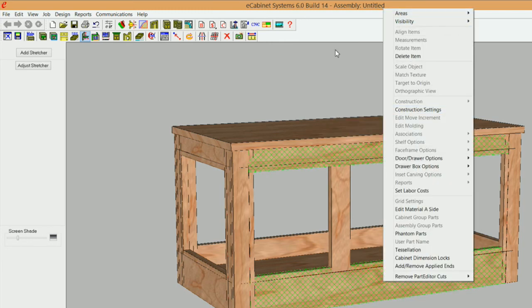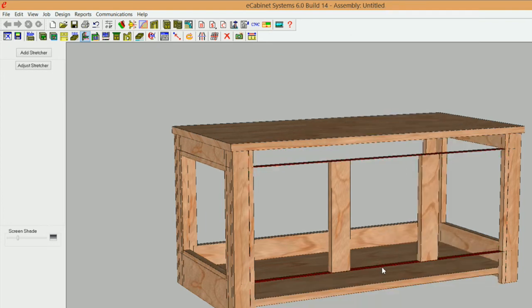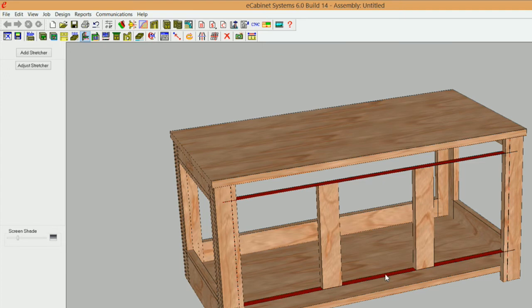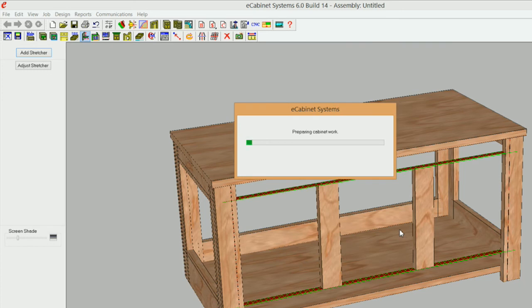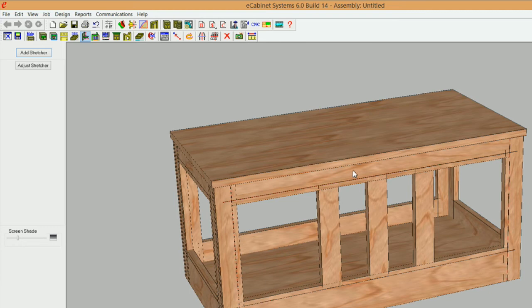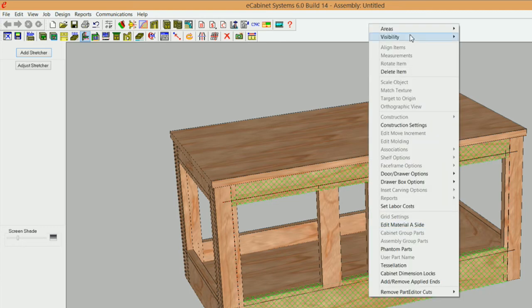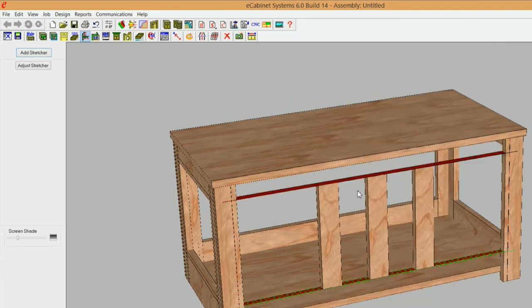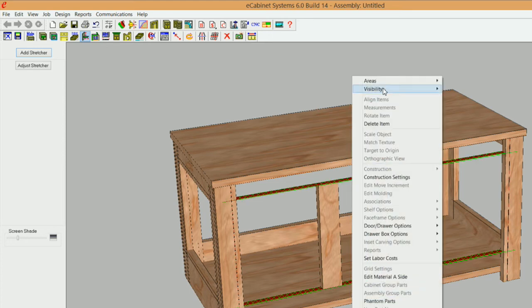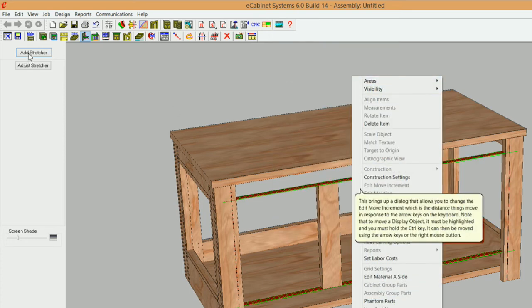So let's put some more stretchers in here for our front and back. Hit escape and add a stretcher, 2 1/4, left right orientation. And what the heck, let's go ahead and add another one. I don't want that, I want to go to add stretcher.